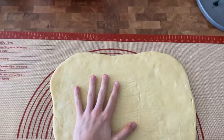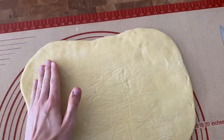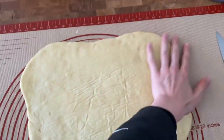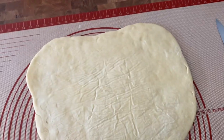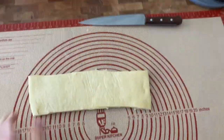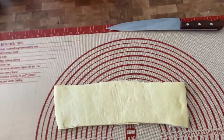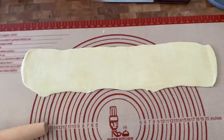After two hours in the fridge, my dough and silicon mat are nicely chilled. I'm going to measure 10 centimetre increments across the 40 centimetre length to get four segments cut. I'll put them back in the fridge and work with one strip at a time. I've got my sheet of pastry out and I'm going to roll it vertically so it's 60 centimetres in width. My dough is now 60 centimetres long — going from 16 to 76 centimetres.